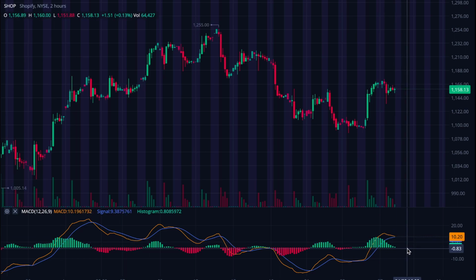That's true. But for taking an entry at the moment, I would wait to see what happens because I think there's a good chance you get a bit of a dip here because the bullish momentum has died down. But if we take into account the most recent pushes on the histogram, they are getting bigger. So good sign there.